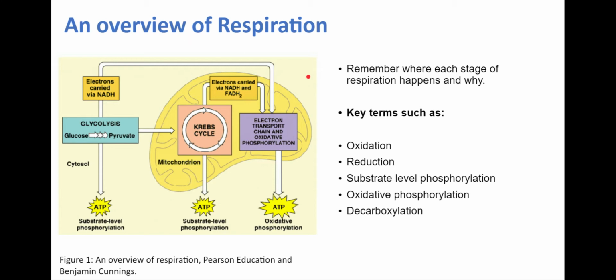So first of all, our diagram on the left shows the places where each of the stages of respiration occur. Glycolysis happens in the cytoplasm, and the reason is because glucose is too large to enter the mitochondria. However, glycolysis makes pyruvate, which manages to get into the mitochondria, and this is where the link reaction and Krebs cycle occur. And later on, the electron transport chain happens on the membranes of the mitochondria and in this intermembrane space.